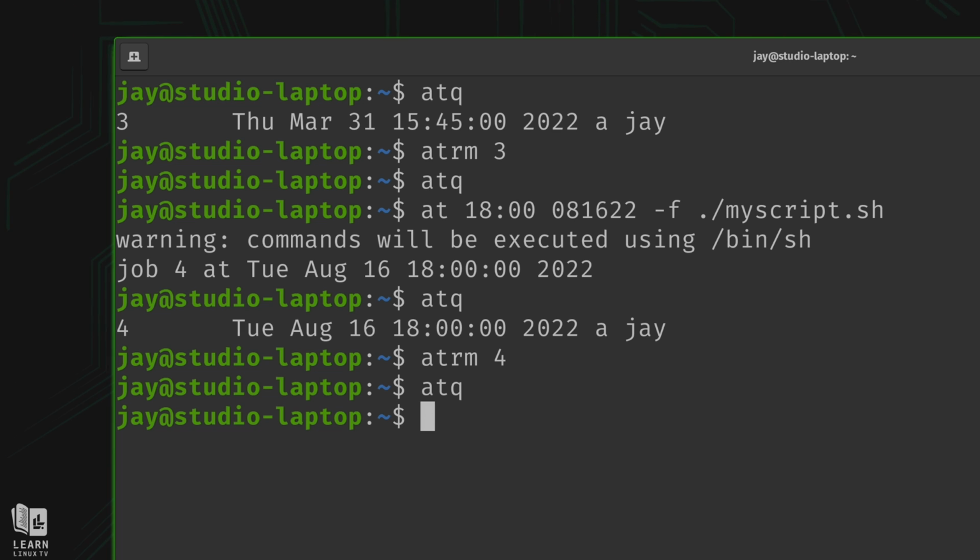Now, of course, there's many other examples of the at command that I could give you, but I think the majority of everything that you need to know has been taught to you guys in this lesson. The at command is just one of two ways that you can actually schedule a job to run in the future. In the next lesson, we're going to explore another way, and this way is actually much more common. And I'll explain that in the next lesson, but for now, have some fun with the at command, try to schedule some jobs, and once you've had your fill of that, I will see you in the next lesson.